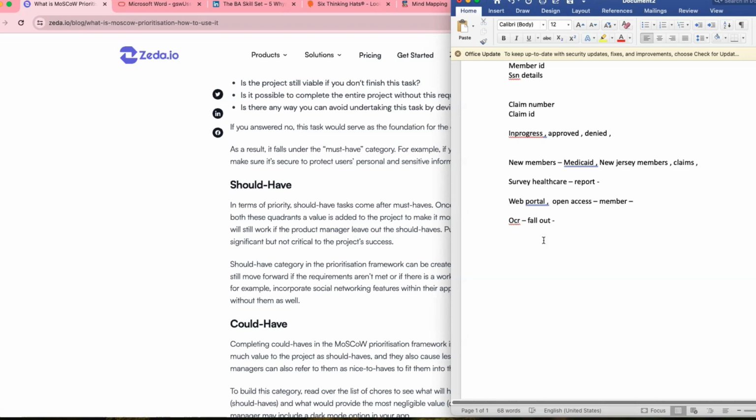What error it has to show, whether it is needed or not, what happens to the fallout scenarios, and how we are going to notify the member. These are all should-haves. Should have means it's very nice to have to tell them what the problem is, but not required. Not everything needs to be a proper notification. You can always say invalid check or please rescan, one of the notifications or error fallouts.